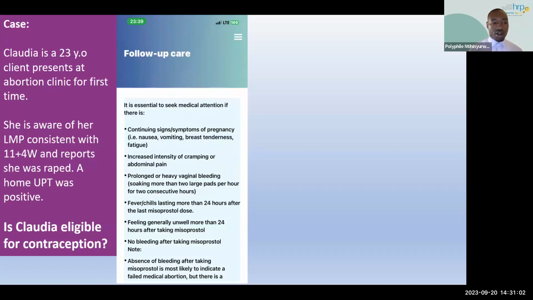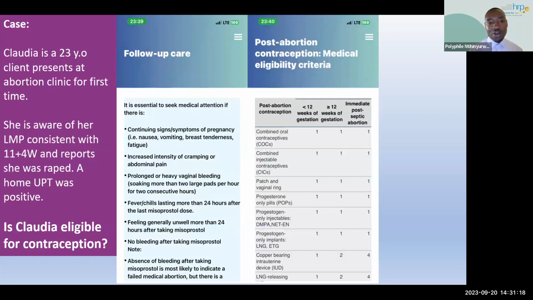You may wonder, does Claudia need contraception? If she doesn't need it, it's up to her to choose, but if she's eligible, is she really eligible for contraception? Next, the app gives you a summary of medical eligibility criteria for her, and everything follows either in one or two or four of the medical eligibility criteria. Next.